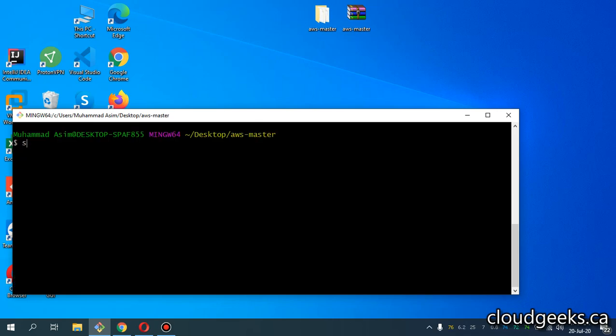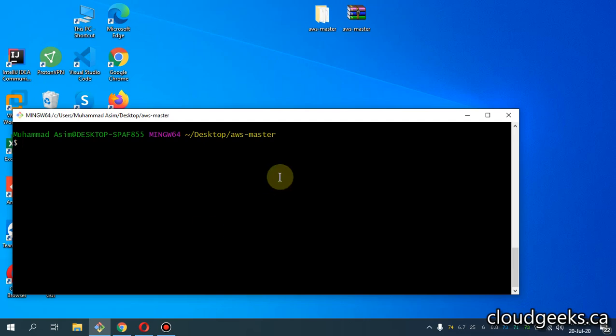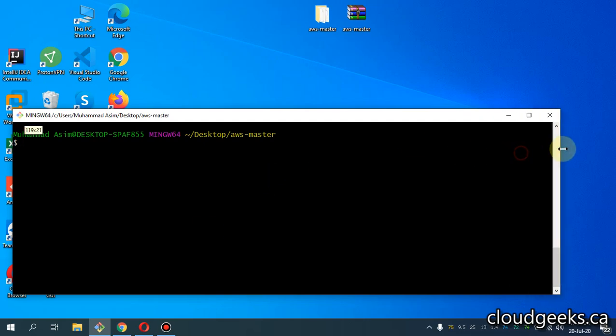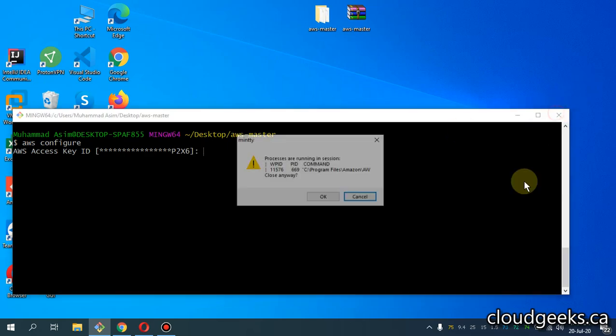Let me show you what I have done here. I've already provided my AWS access key and secret key through the command aws configure. So you have to provide your access key and secret access key. I've already done that, so I'm going to cancel this.